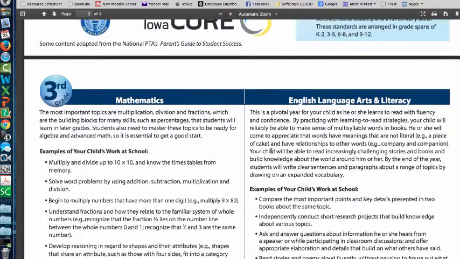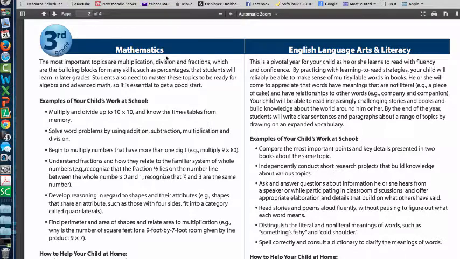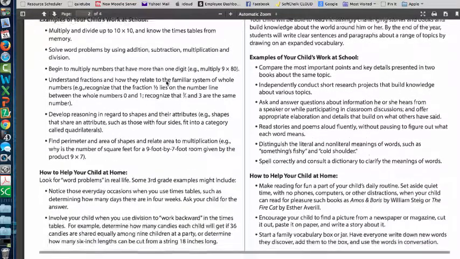And then what you'll see is that the document is organized by content area. So again, this is all third grade. And what you'll see is a brief introduction to the content area and then examples of what children will be working on. It's not everything that's in the Iowa Core for third grade math, but there are some examples of some things that are in the Iowa Core for third grade math.